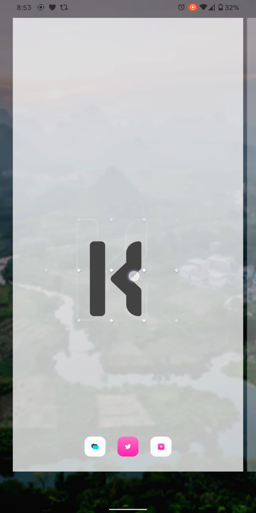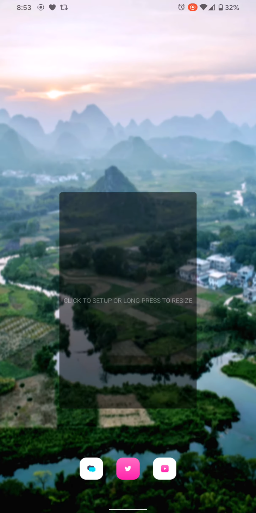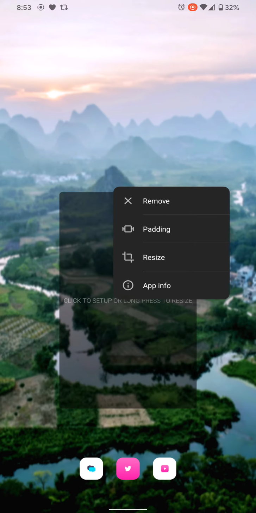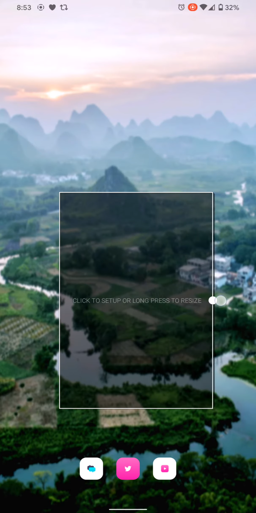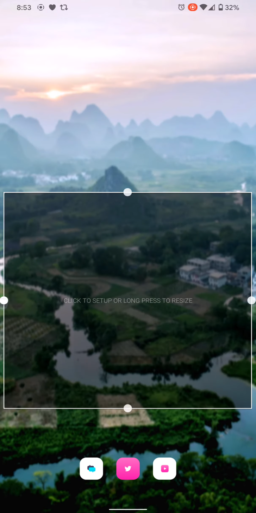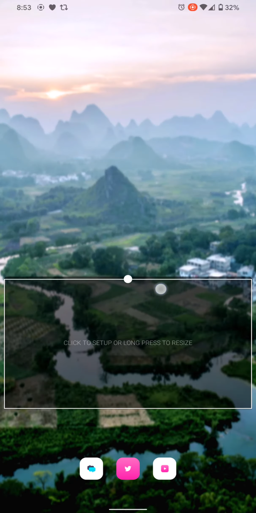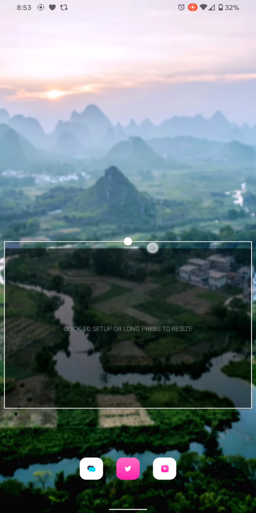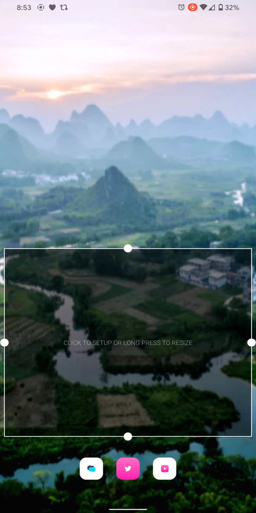I just usually go with the bigger one. And you see it says in there, click to set up or long press to resize. So you just hold it for a few seconds. Then you get that remove sign or padding or resize. Just tap resize, then stretch it out. Make it bigger, make it smaller, whatever. It's up to you.